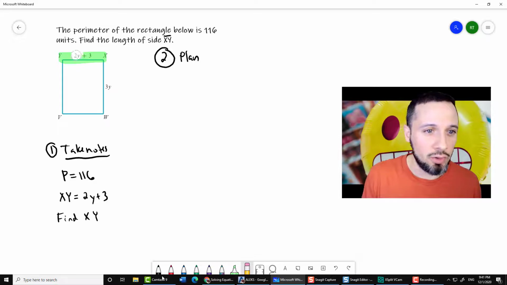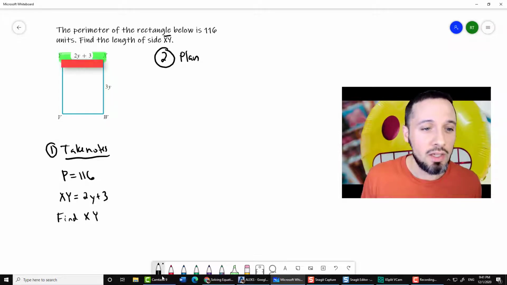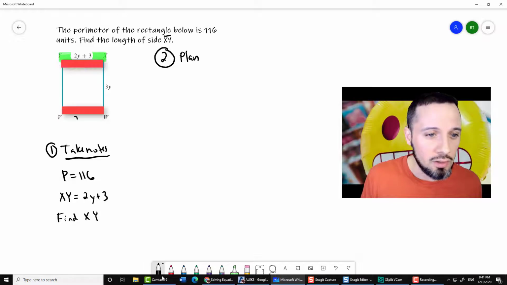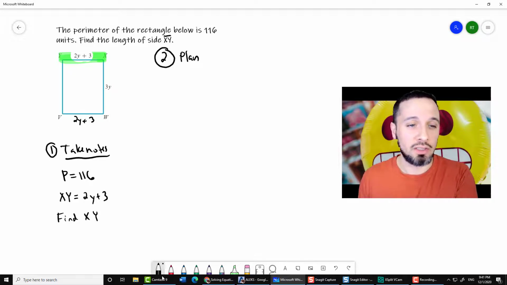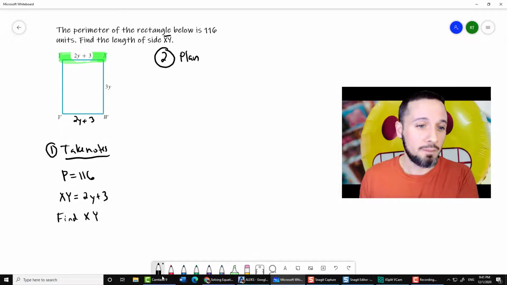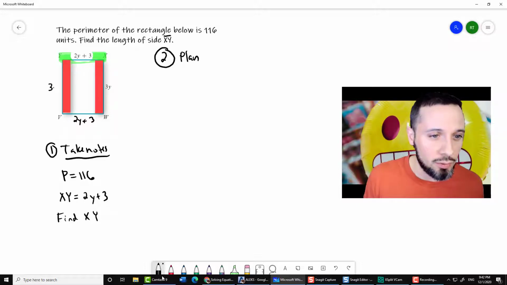Now, I have 2 side lengths represented here. Let me clear this up real quick. You can see that this right here, 2y plus 3, is one of the side lengths. This is a rectangle, and if you didn't already know this, the opposite sides of a rectangle have the same length. So if this side is 2y plus 3, then the side length VW is also going to be 2y plus 3. Opposite sides have the same length. In this case, it's not a number, it's an expression, but whatever that expression is has to be the same on the other side. Now looking at side XW, its length is represented by the expression 3y, which means the other side is also going to be 3y.